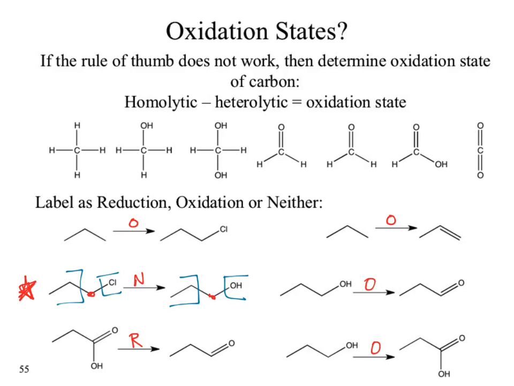So on the reactant side, what happened? Well, I lost a more electronegative atom. Chi is our symbol for a more electronegative. We lost a bond to the chlorine, which was more electronegative than the carbon. Look at the product, what happened? We gained a more electronegative. So loss of an electronegative element would mean reduction, right? But I gained an electronegative element, which means oxidation, which means they cancel each other out, and I'm left with neither. So hydrogen doesn't matter.